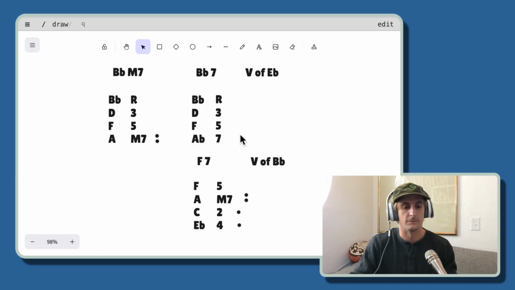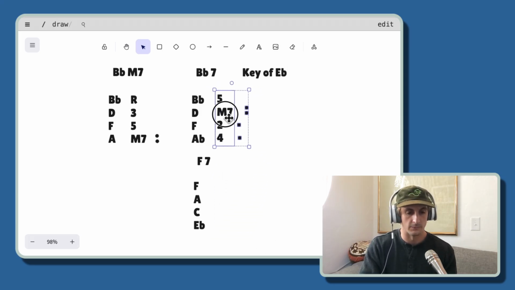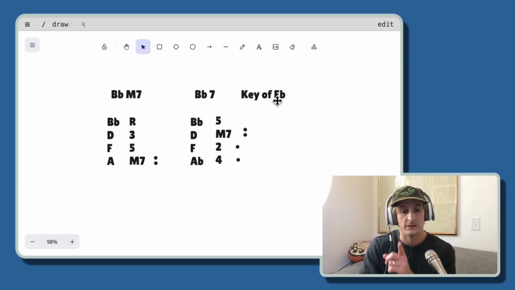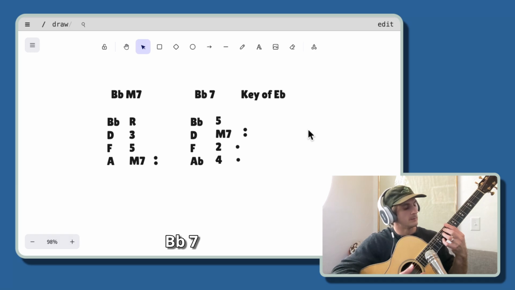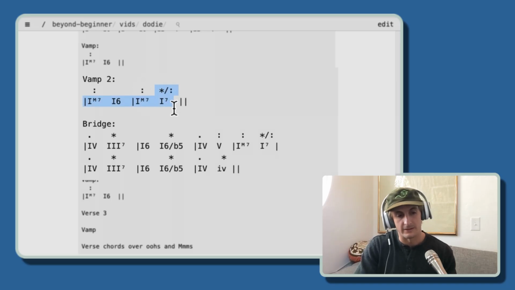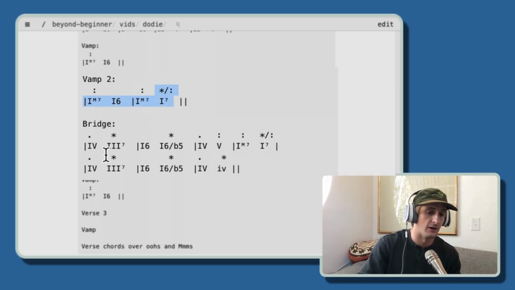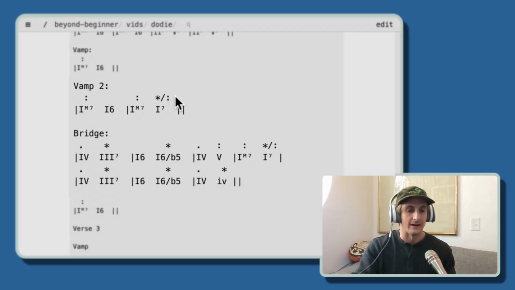It becomes easier to think of these notes here in the E flat context, the key of E flat. What you end up doing is replacing these roles with these roles, and you get the major 7 to E flat, the 2 and the 4 for E flat, and that drives you to want to move into this part of the song. So the 1-7 could almost be considered the 5-7 of the 4, and it drives into that, which is the E flat. I have an asterisk, a slash, and then a colon.